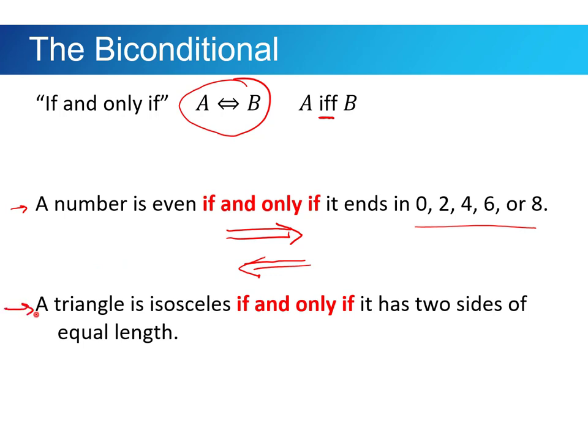How about the second example? A triangle is isosceles if and only if it has two sides of equal length. Recall an isosceles triangle might look something like that. If it's isosceles, then it has two sides of equal length. That's true. And if it has two sides of equal length, then it is isosceles. So the implication in the other direction is true as well. So there it is. We've covered statements, conditionals, even the biconditional, and that gives us a good start and covers section 1A.